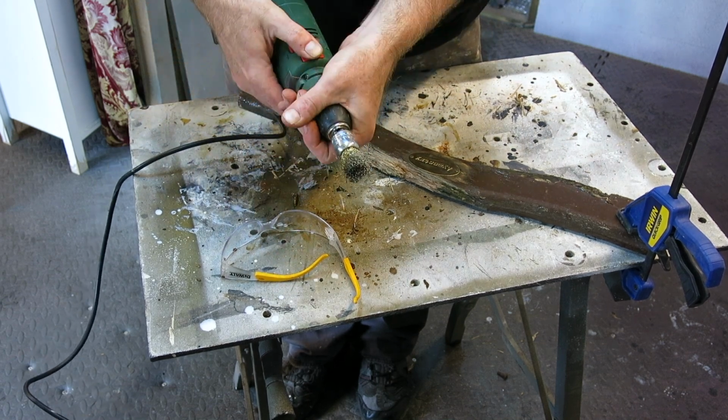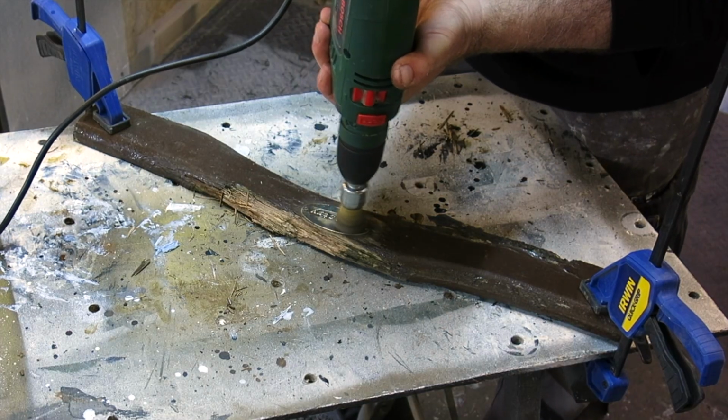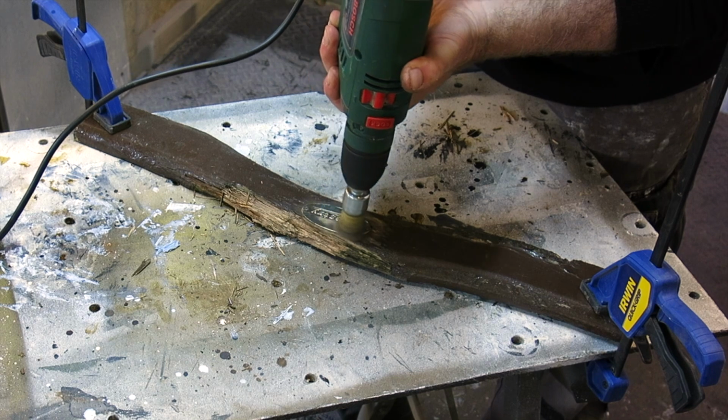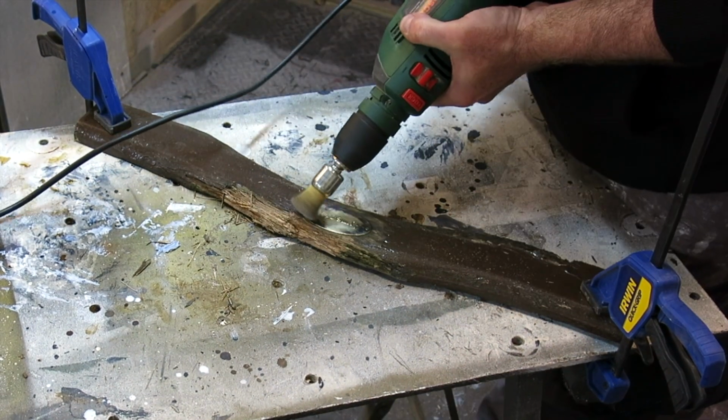This little brush attachment for your drill is great for things like this. It's not just a wire brush, this is actually a brass bristle brush. It's a little less aggressive and it's great for things like this.